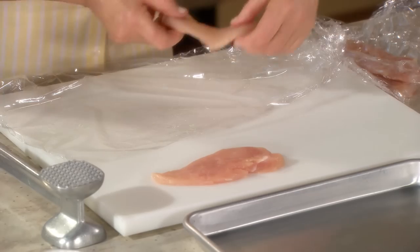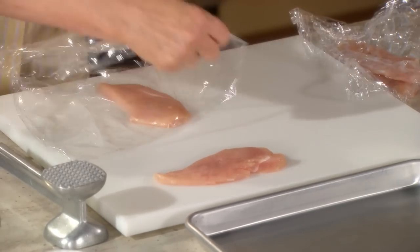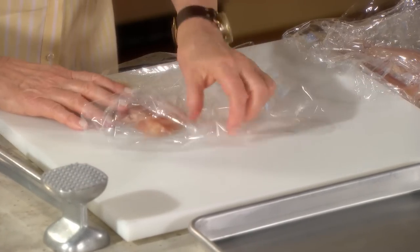So what is piccata? Piccata is the Italian word for a veal scallop or cutlet. It's a classic dish of seasoned and floured veal. We've added chicken to the repertoire here in the United States, which is quickly sautéed and served with a sauce made from the pan drippings, plus lemon juice and chopped parsley. It's one of the sautés that saves you a tremendous amount of time, creates a very beautiful presentation, and a simple, healthy meal for your family.